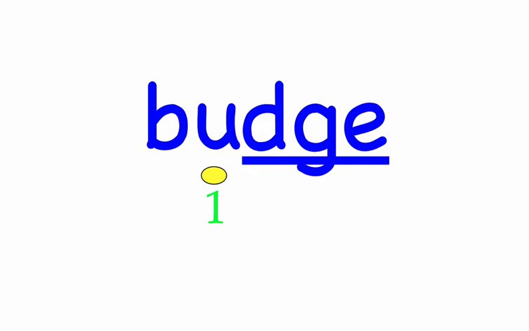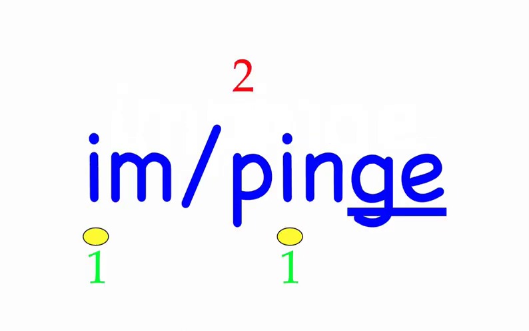Impinge. We do not want to impinge on your goodwill. Impinge. Two syllables. First syllable im, two sounds, i, m. Pinge, four sounds, p, i, n, j. Impinge. Mark the word. Impinge. Now here GE is a team at the end of the word because the only job E has is to cause the G to represent its second sound. It is not causing the I to represent the long sound.